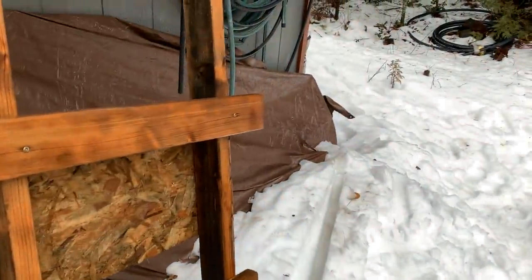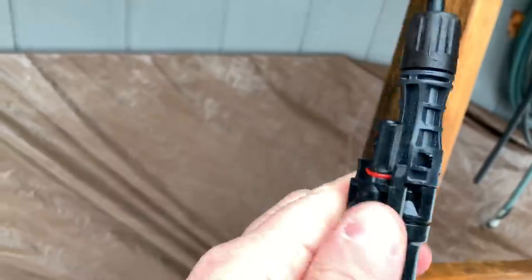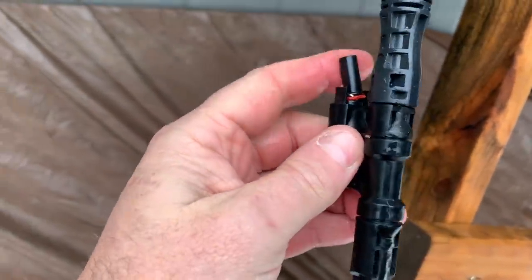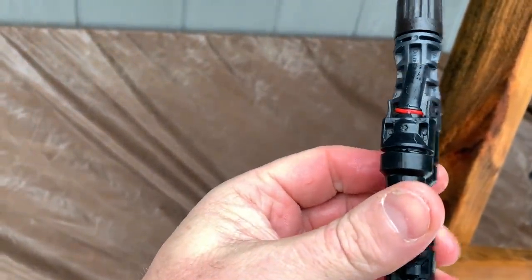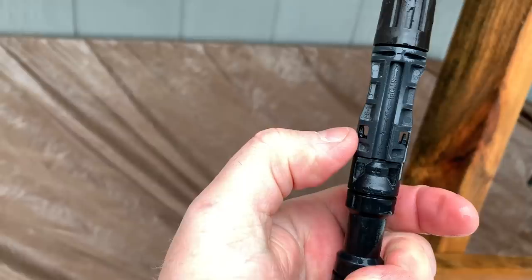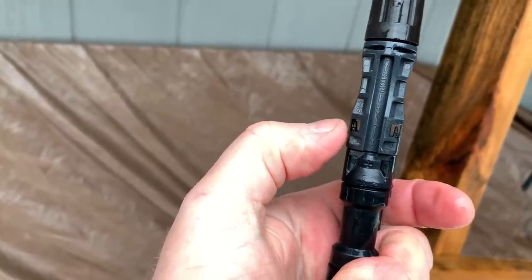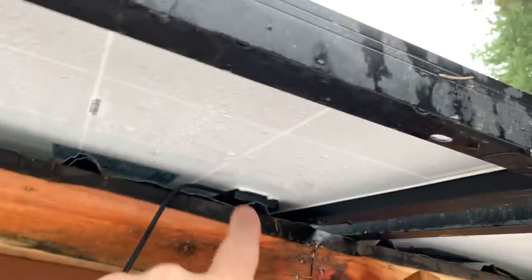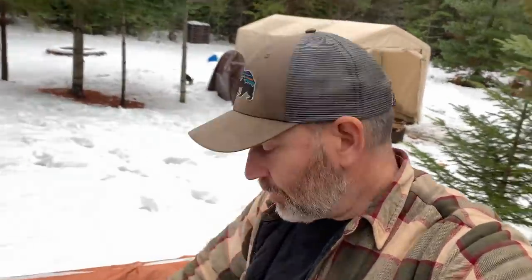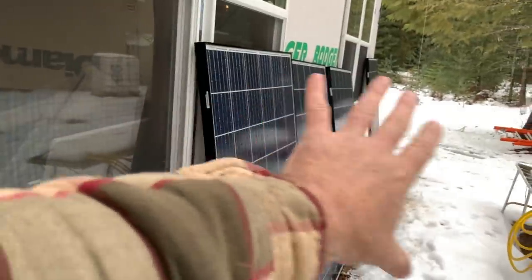We got the two on the ground out of here, and so far, the only damage I can see is to this Y connector here. Broke this guy off here, and broke the little clips off right there. It's supposed to be two barbed clips that are in here. So broke the barbs off and broke this guy. That's the only damage I can see so far. Of course, any electrical connections up inside this box right here, we won't know about until we hook them up again, I guess. Got our solar panels all leaning up here against the house for right now.